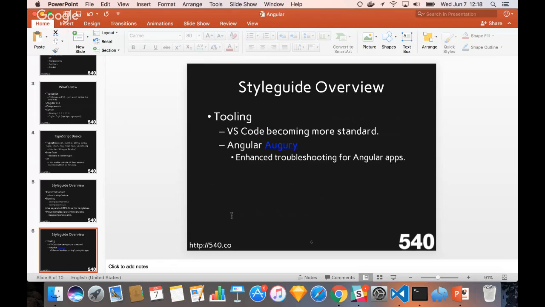Something that comes out in the Angular 2 style guide that has not really been talked about until now is tooling. More standards are being set in what you see around the Angular community in terms of tools to use with Angular. VS Code, whether we like it or not, probably has the market share of IDE/text editor. I think that's really taking over because of its native TypeScript support.